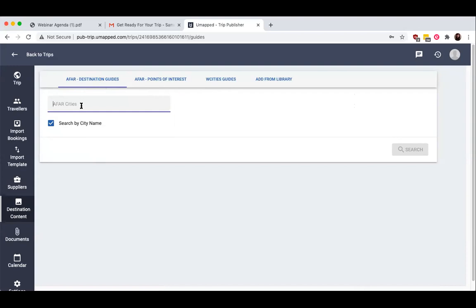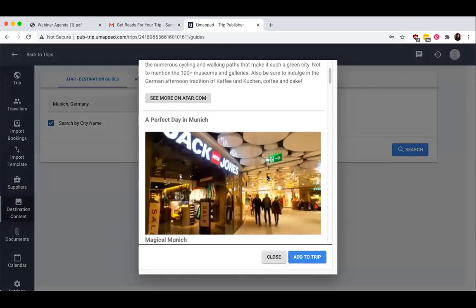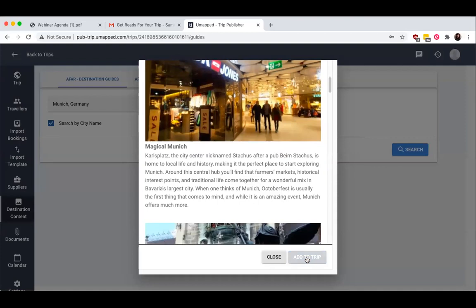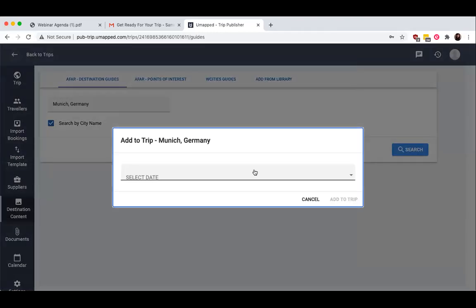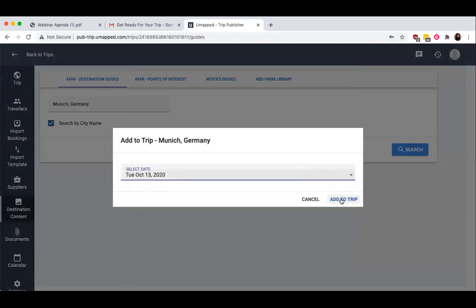So if you have a leg in your journey coming up that you haven't added yet, you can just type that in manually, and then if everything looks good, all you need to do is select Add to Trip, choose a date. Personally, I prefer to add these larger destination guides towards the end of my trip so that they're not clogging up the main itinerary, and then just confirm that date.